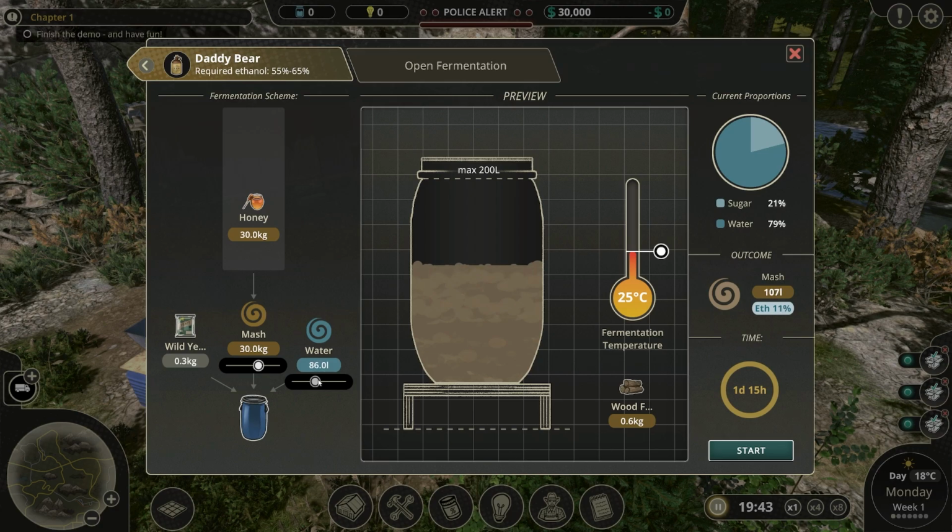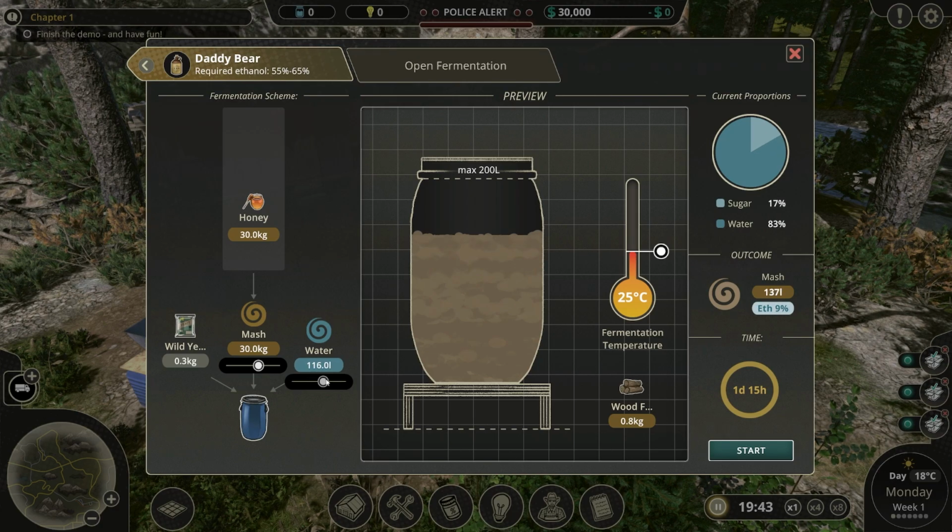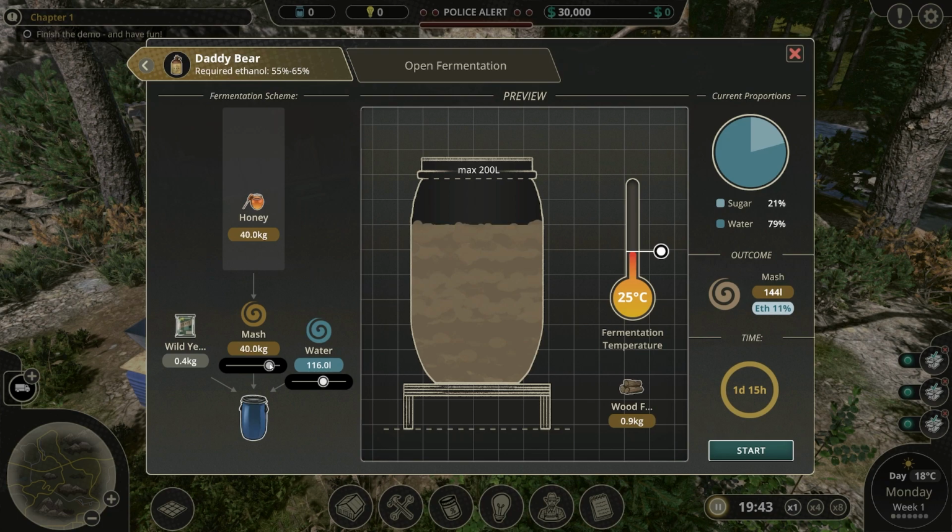Here, and the only reason that I know roughly what we're aiming for is because this was one of the recipes that we had to go through in the tutorial, and it was, I think, 50 kilograms of mash, 115 of water. That's fine. And let's increase the fermentation temperature up to 27, I think was what we were supposed to do in the tutorial.